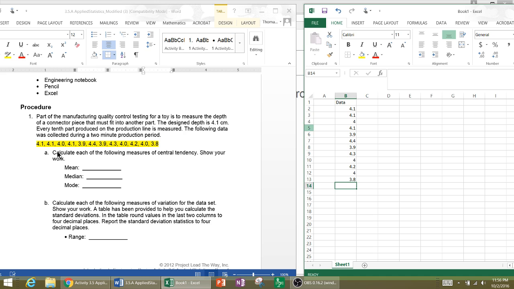Let's go back and count and be sure I've got these right. 1, 2, 3, 4, 5, 6, 7, 8, 9, 10, 11, 12 data points. And I have 12 data points there. Good. So it looks like I have all my data.